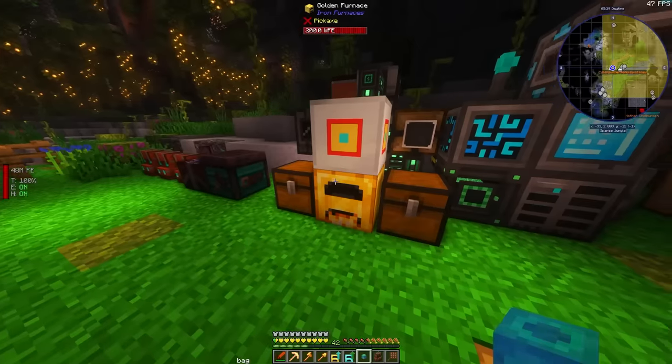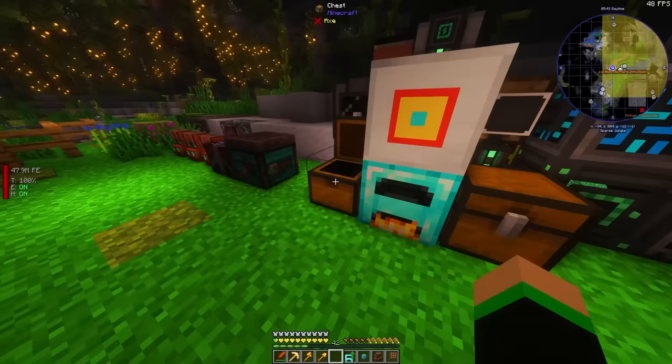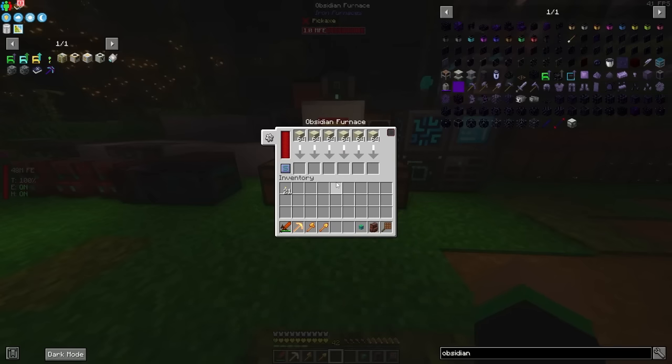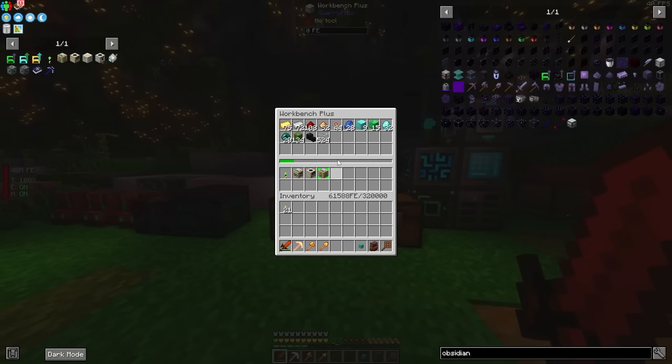All I'm gonna do is take my torch out of my hand, shift click, and that will upgrade this, which is good. Then shift click. And one more time, shift click. Now we have an obsidian furnace, which is a ton faster. Cool. Okay, we have enough stuff to make one pump plus.